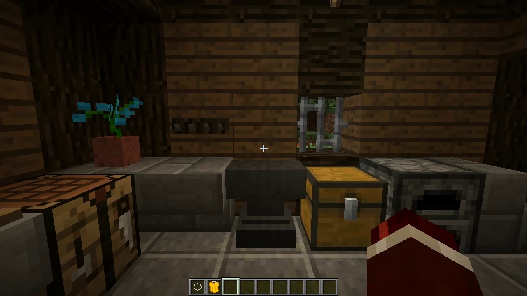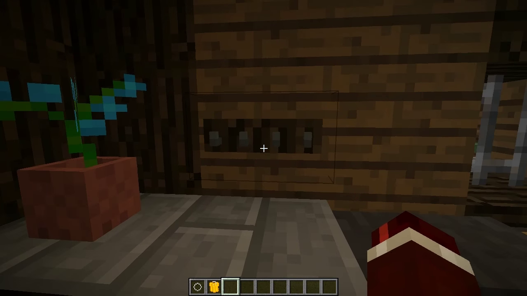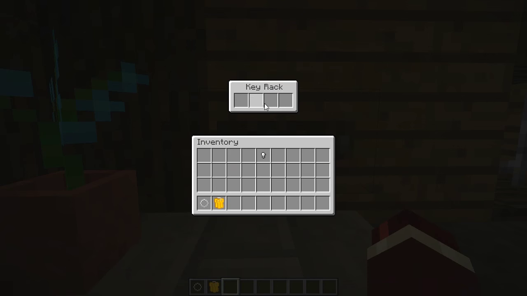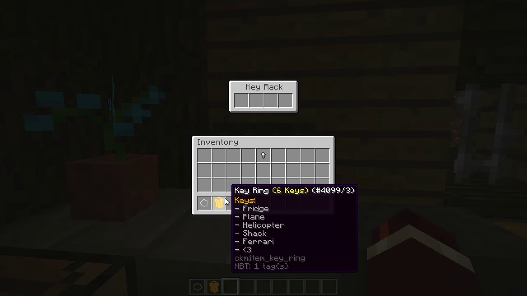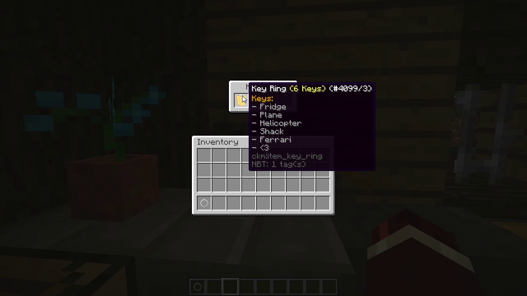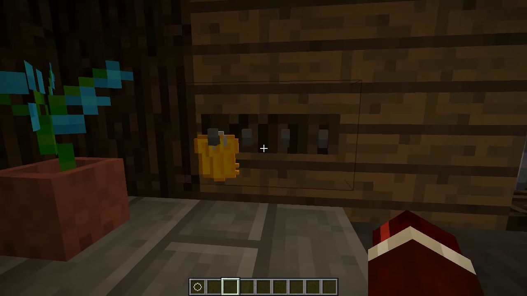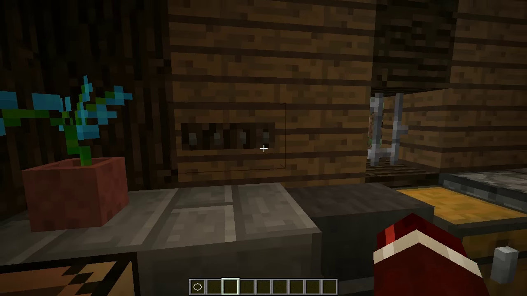Anyway, the next thing I've actually added in is this. So this here is a key rack. Now you probably noticed it in the corner of the screen there. If we go up to it and right click it, it's going to open up a GUI with 4 slots, and it's pretty obvious what this does. So if we stick our key ring into one of these slots on the key rack here, it's going to display the keys hanging up. How awesome is that?